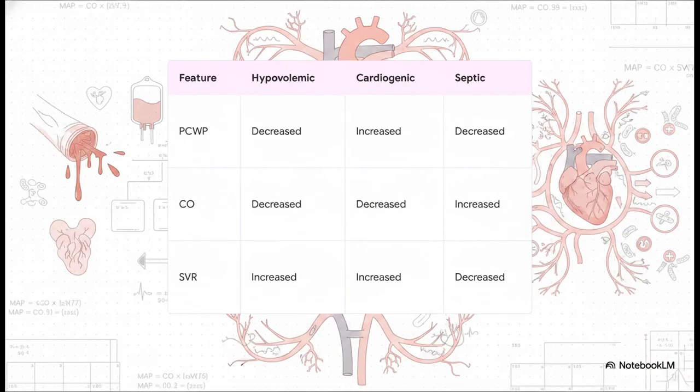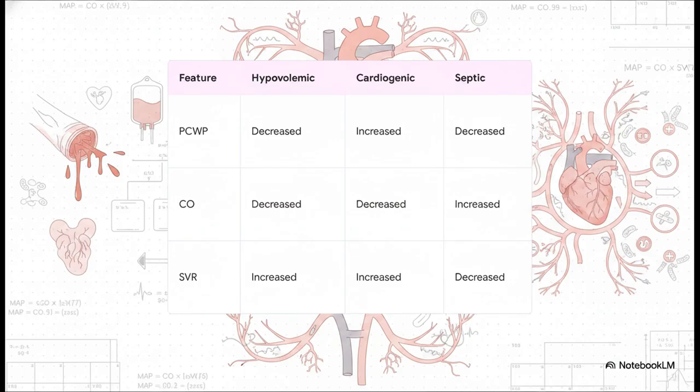Now think of this comparison as the judge's bench. We are forcing a head-to-head evaluation of the 3 primary hemodynamic profiles. Let's look closely at septic shock first. It's a distributive shock, right? Inflammatory mediators cause massive vasodilation. This drastically drops your SVR, which is pathognomonic, by the way, and the heart compensates early on with a hyperdynamic increased cardiac output.